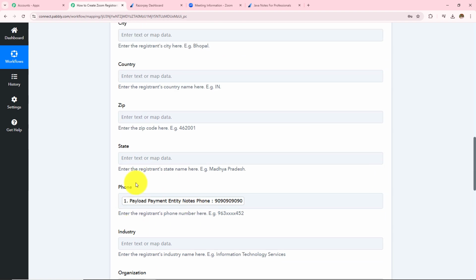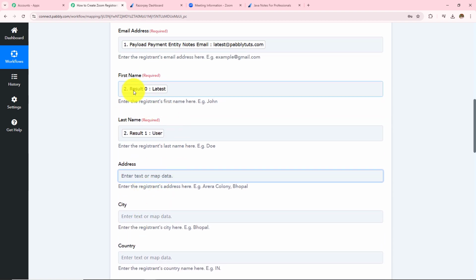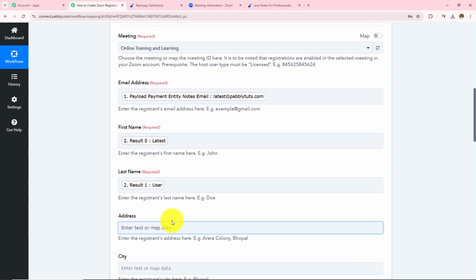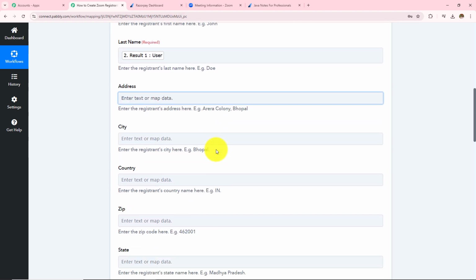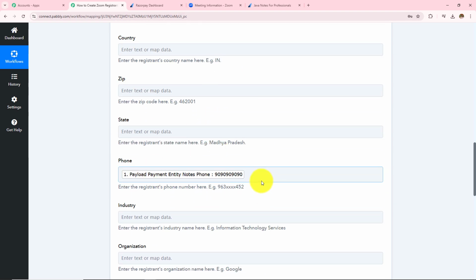Now over here mapping is important so that every time you receive a new response, it is taken into consideration in these fields. Manually entering the data will make these fields static and the information will not change even if you have received the new response. Over here, if I manually enter any data, this field will become static and every time I receive a new response, the result will not change. So as to keep these fields dynamic, we use this process of mapping instead of manually entering the details.